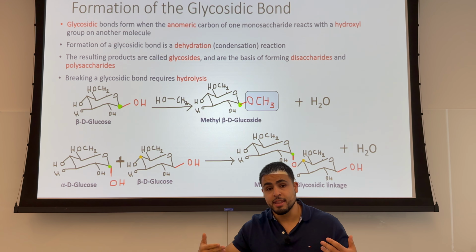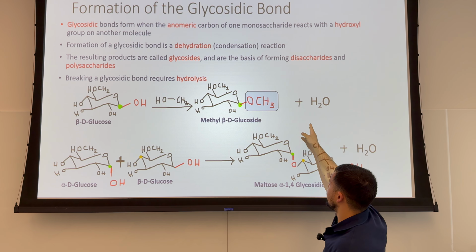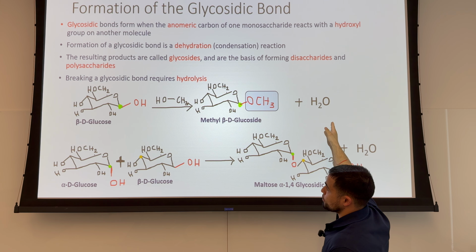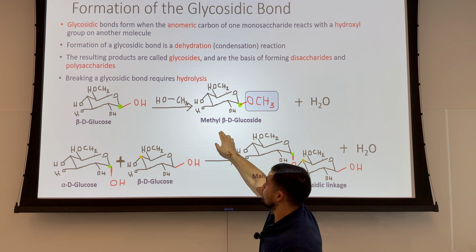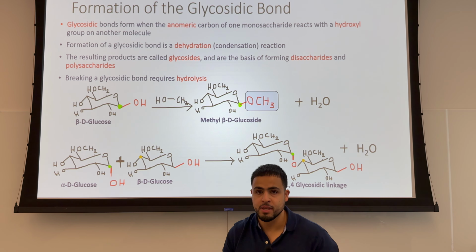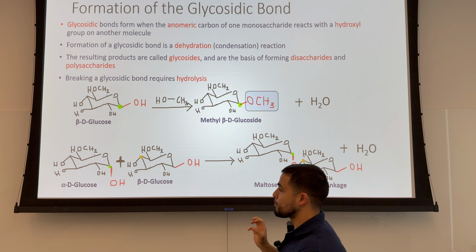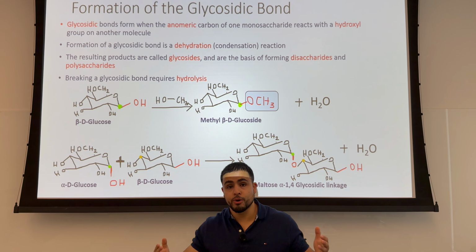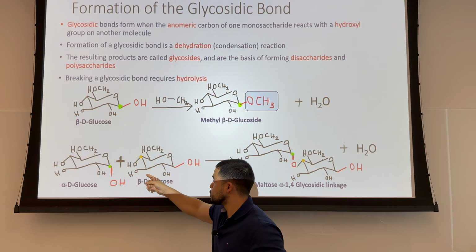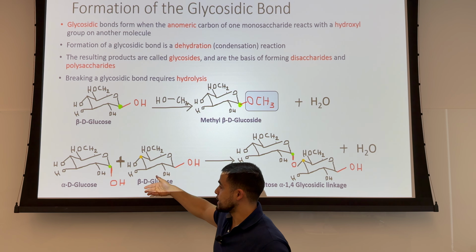And by the way, this is a dehydration or a condensation reaction because you have the release of water as part of the product. Now notice the nomenclature over here, you're essentially adding that side suffix, and then the prefix is going to be the name of the alcohol. Now what's more important for the purposes of the MCAT is when you form a glycosidic bond between two sugars, because sugars are organic molecules and they contain OH groups. So they can also be on the receiving end of that glycosidic bond formation.